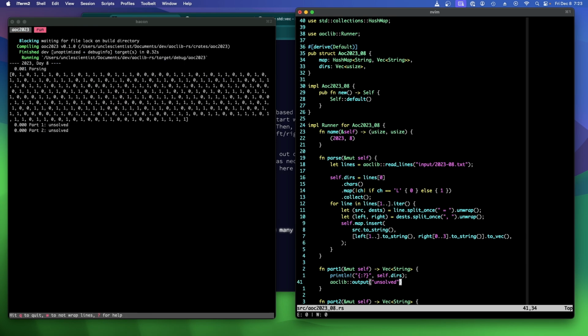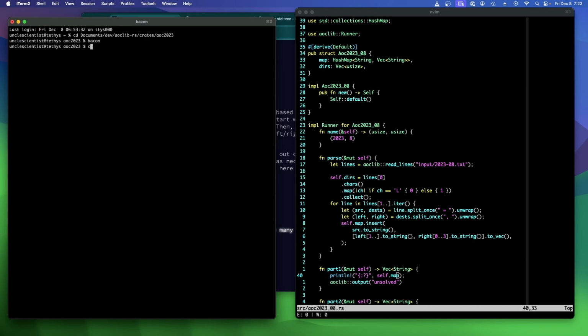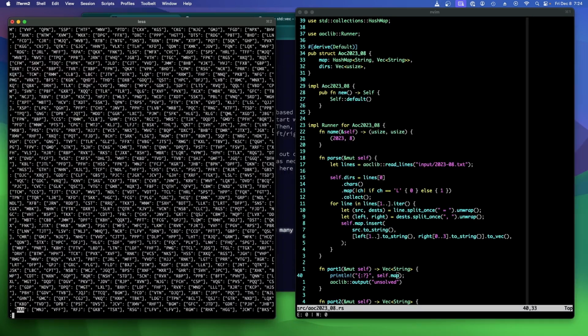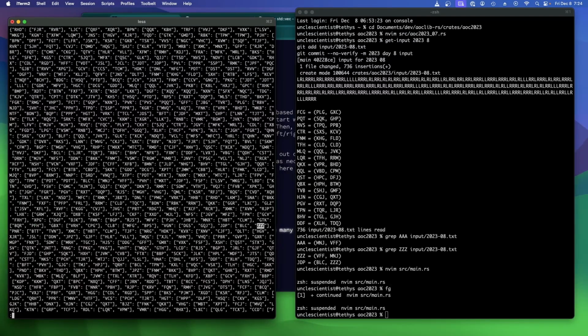There. Okay. And now if we print those out, there's going to be a million of them. But we can at least see. Let me just run it here, cargo run, and search for AAA. There it is. So AAA points to MNG and VFF, and I think that's what we saw, right? And then if I look for ZZZ, the triple Z's, there's one. So JDP, BLC, and ZZZ, and there's another one somewhere else. There isn't. Uh-oh, am I missing it?